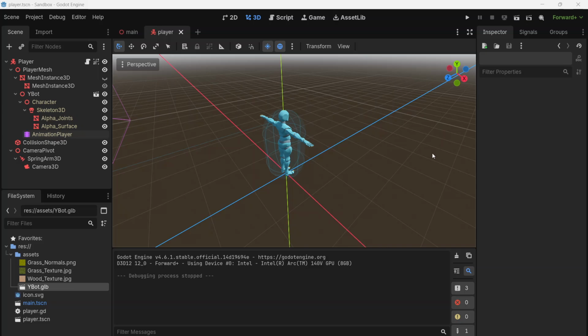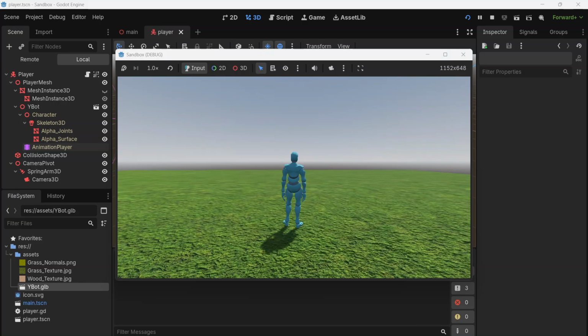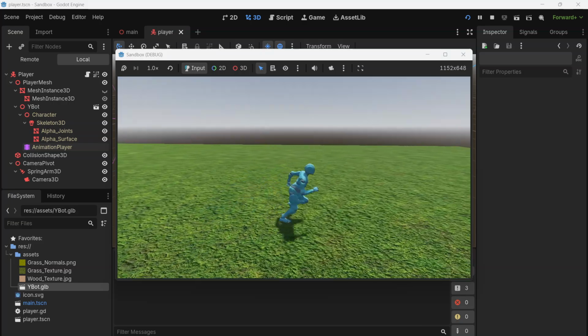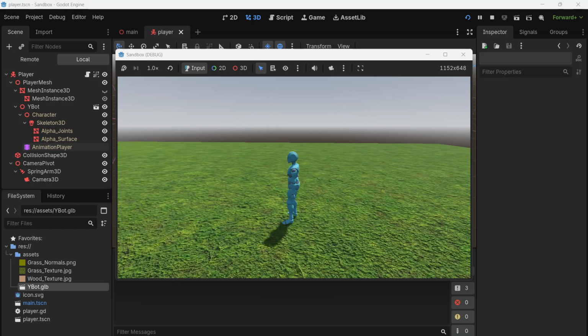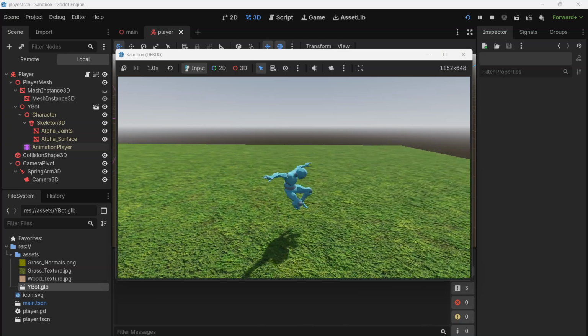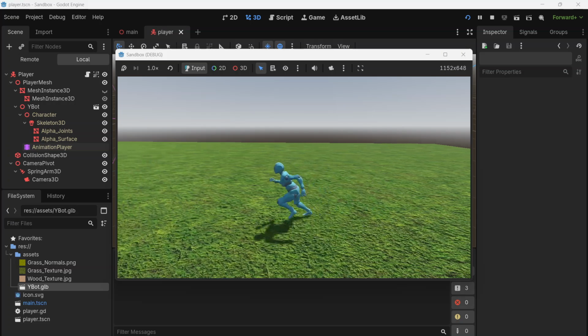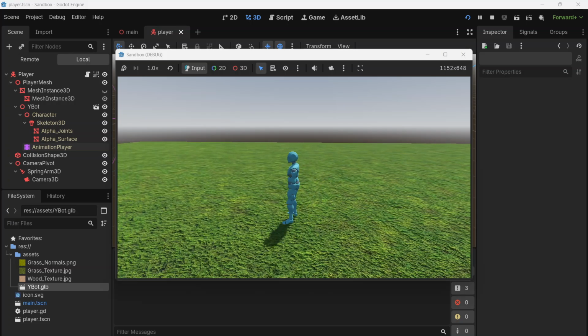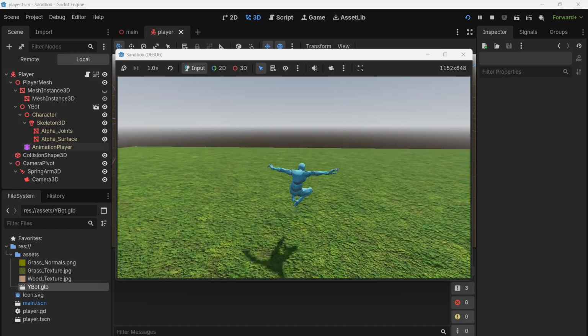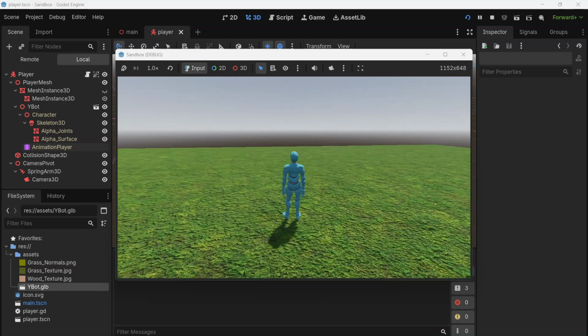Depending what assets you've used for your player, you might find one small issue with the animations, which is that it might feel weird when you snap between one and another. You can kind of see that here with Ybot. When I stop running, it's a very sudden snap. When I start jumping, very sudden snap to my new animation.